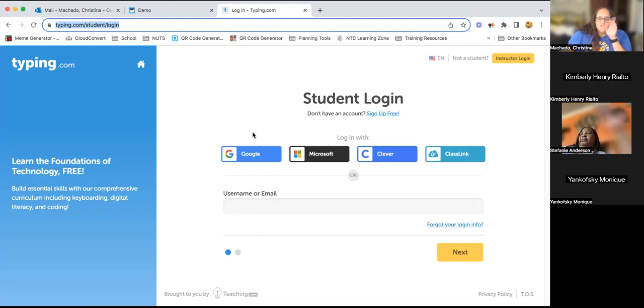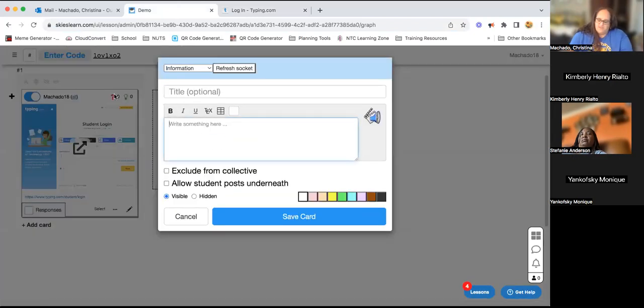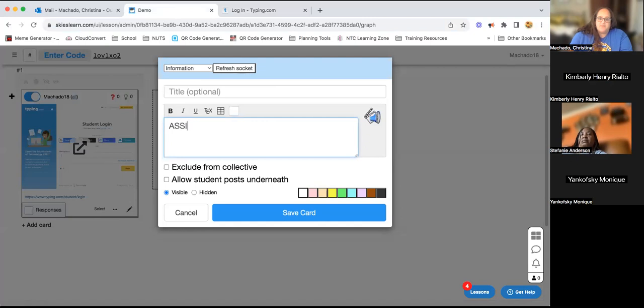So one thing that was popping in my head was when we use typing.com, you know how they progress through? Whenever there was a hiccup with rostering and stuff like that, sometimes I just had my students screenshot, because I don't know how you're using it in your work with the students, but sometimes I just needed to know that they completed something, right? So I would train them to take a screenshot, and I would have the link there, whatever the assignment was, and then I would ask them to post it here. You know what I mean? A screenshot of completion.